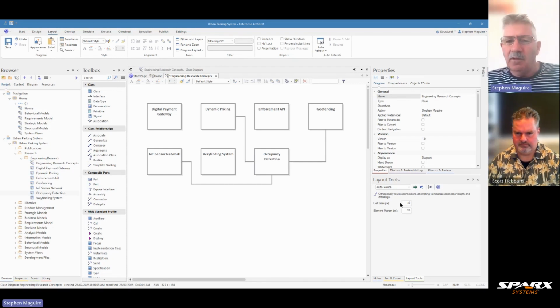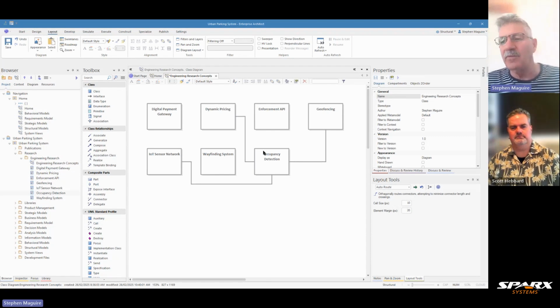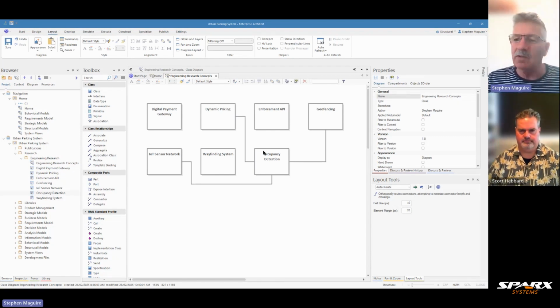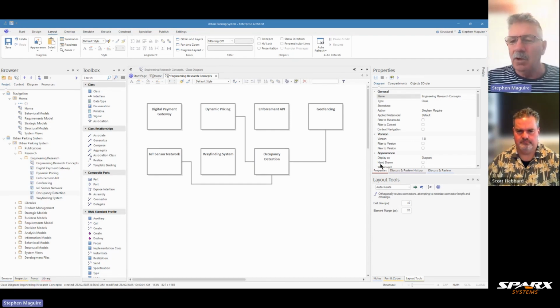I want to show you something, Scott, that you can see what actually happened. I applied one layer, and then I applied another one on top of that. So they're kind of additive, if you like. Like, you do something and you get it looking a particular way, then you go, that's great, but my connectors are not correct. So I can do different things.